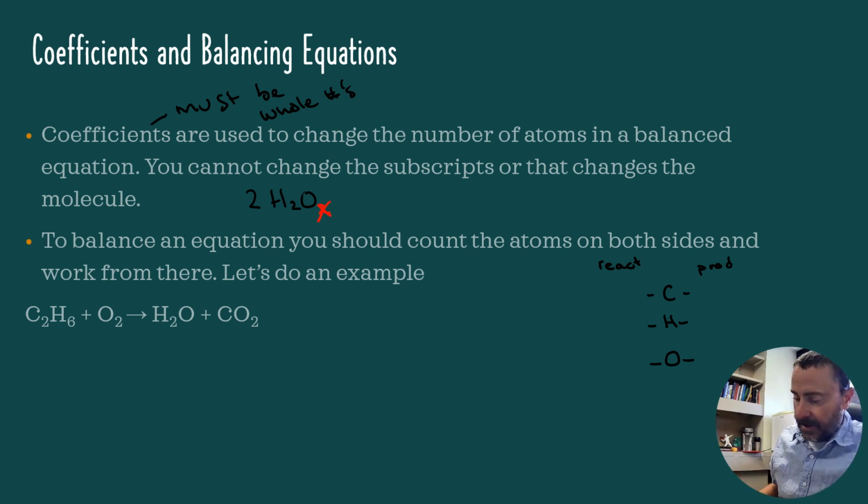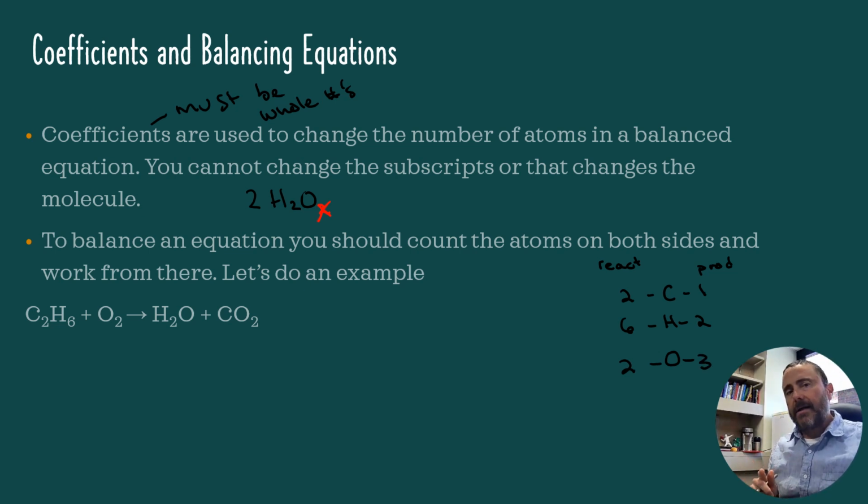On my reactant side, my carbons, the only place I see carbon is in C2H6. There are 2 carbons, and the coefficient's 1 out in front, so there's 2 carbons. And then on the product side, there's a carbon in that carbon dioxide. There's only 1 there. Now we're going to count up my hydrogens. I've got 6 hydrogens in the C2H6, so there's a 6. And then on my product side, there's 2 from the water. I'm leaving my oxygen for last, and I'm going to show you why in just a second. But my oxygens, I've got 2 oxygens as my reactants, and I've got 3 as products.